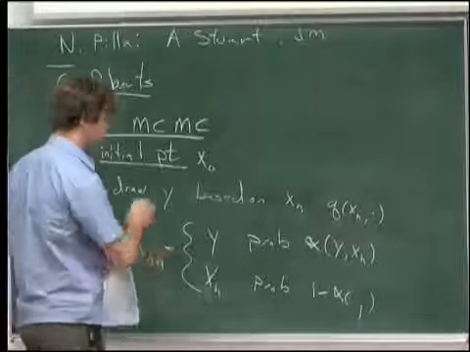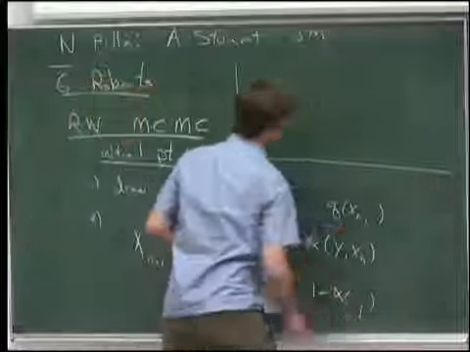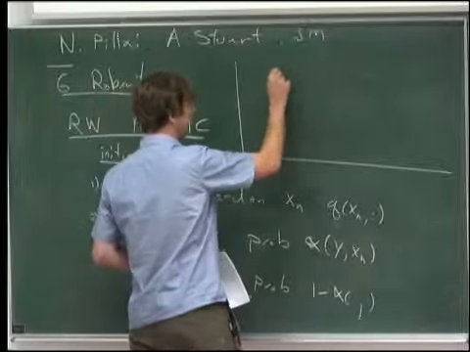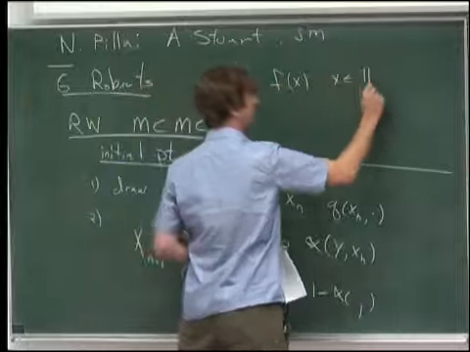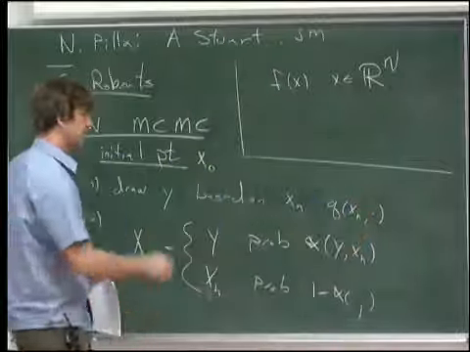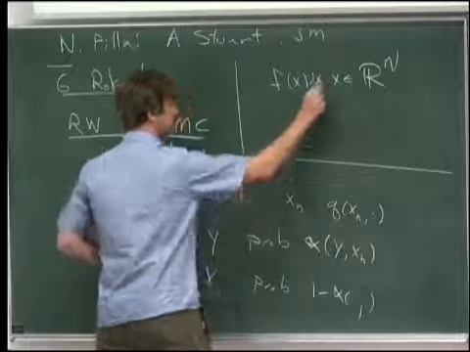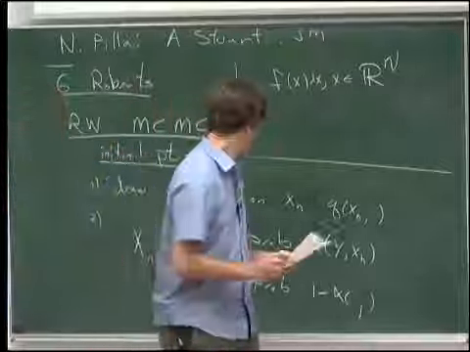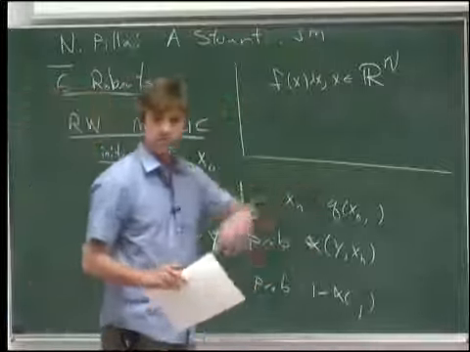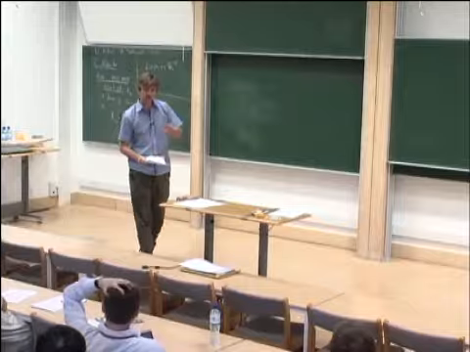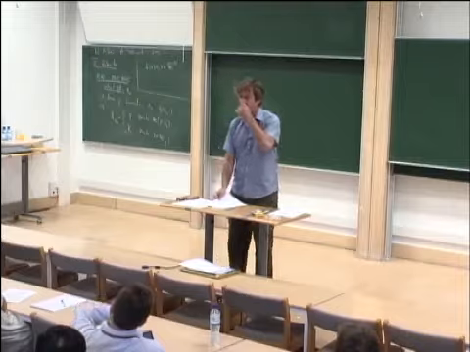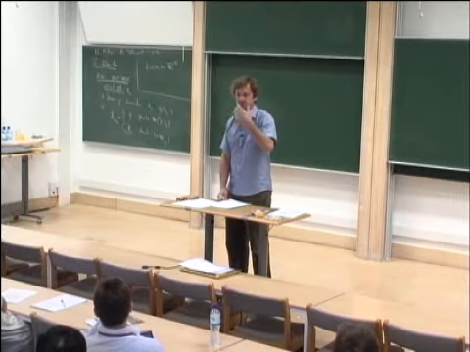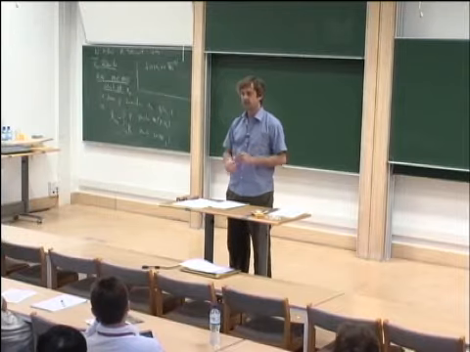So what does this algorithm do? In the background, we have some probability density. We're interested in sampling from some density f of x, x in R^n, for instance, with respect to dx. We're going to use this algorithm, with an appropriately chosen alpha and an appropriately chosen y, for sampling from this probability density. What we're going to set up is a sequence of these problems, and I'm going to ask, how does this problem behave as n goes to infinity? Is there some sense in which we can understand how we should adjust things in this problem?